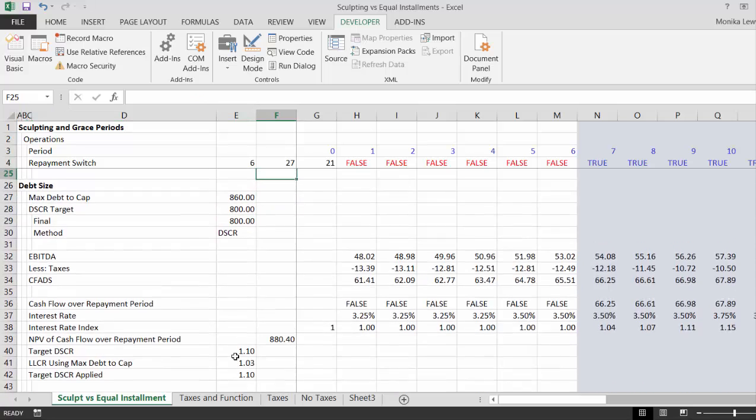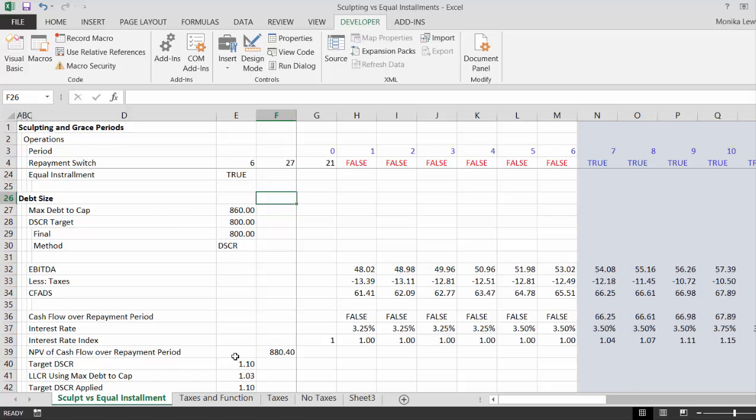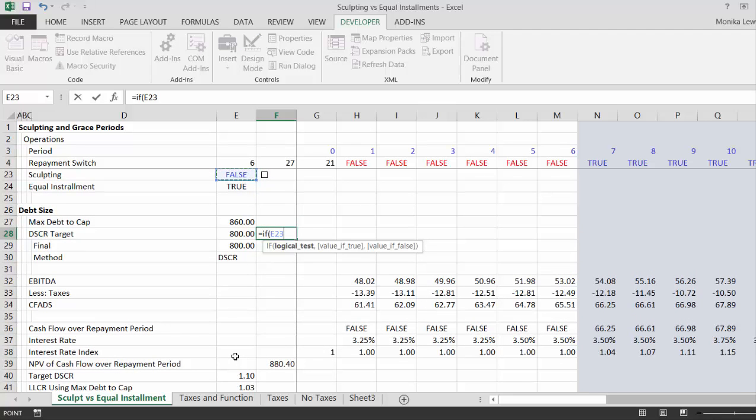We should maybe put up here, if true, maybe then we'll put that it's sculpted. Otherwise we'll put equal installment. I don't know how to kind of remember that we do this.